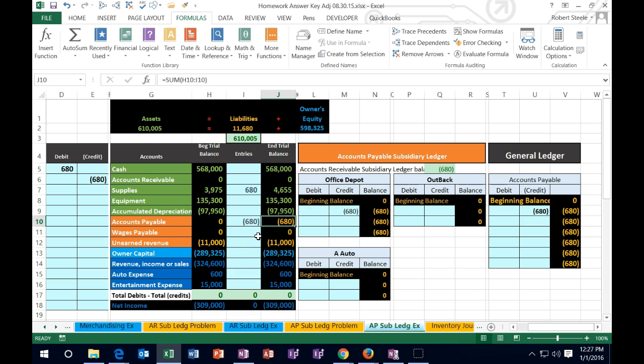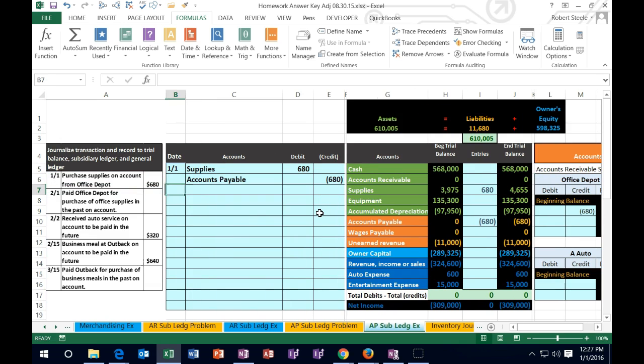Why do we need 3 of these things to show us the information? Because the trial balance gives us the amount we owe, but doesn't tell us who we owe it to. The general ledger gives it to us by date of when it happened, but doesn't tell us who we owe it to necessarily. And the subsidiary ledger does by breaking out who we owe by vendor.